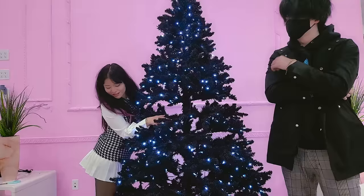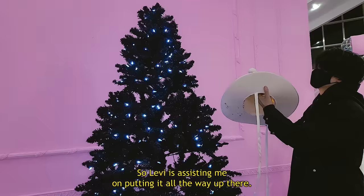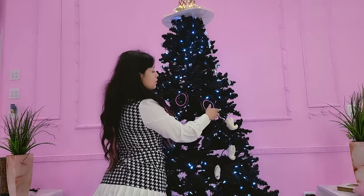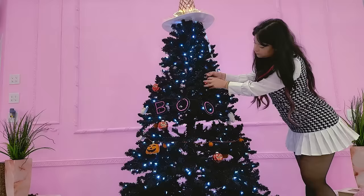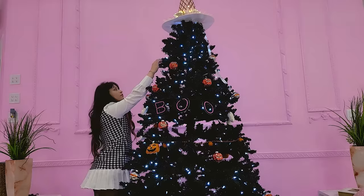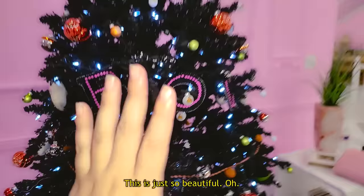Okay, gotta decorate it — the fun part! These are all of the decorations that I got. Levi is assisting me in putting things all the way up there. That looks so cute! I really love this garland with little ghosts on it. I also hope that my cats don't jump on the tree and break it — they've done that before. Wow, I am obsessed! This thing is looking really freaking cute.